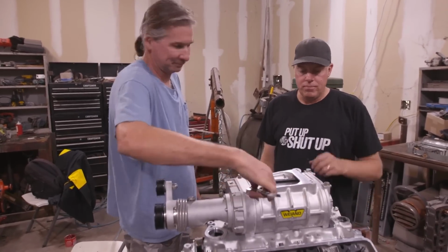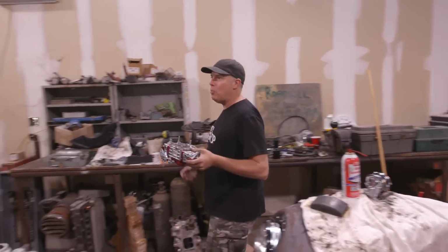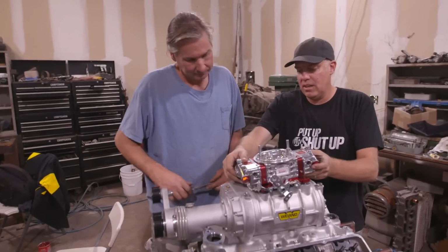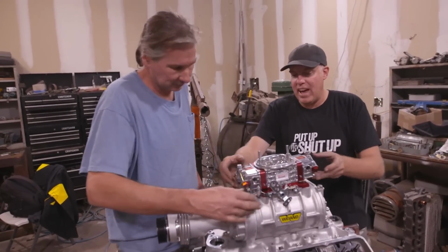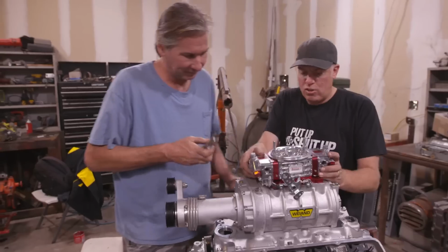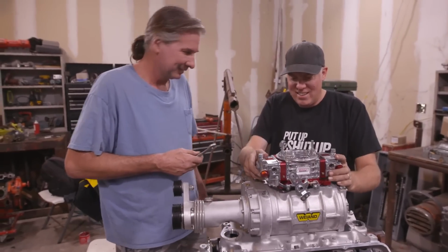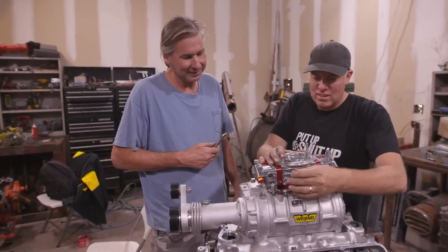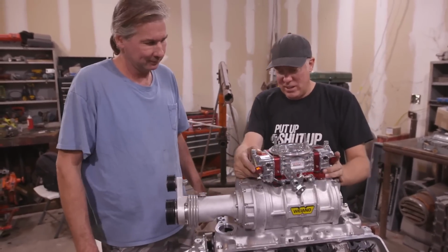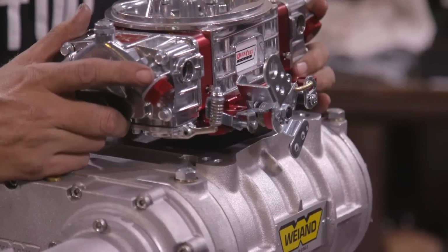Look at this awesome all aluminum double pumper. It's an 850 CFM from QFT. I like those. Boom, look at that. It needs a carb spacer because it's got that spread bore pattern. Oh, how is that even possible? I know. You want me to port the case for you? No, I want you to go get a 1-inch spacer or a 3/4 inch spacer.